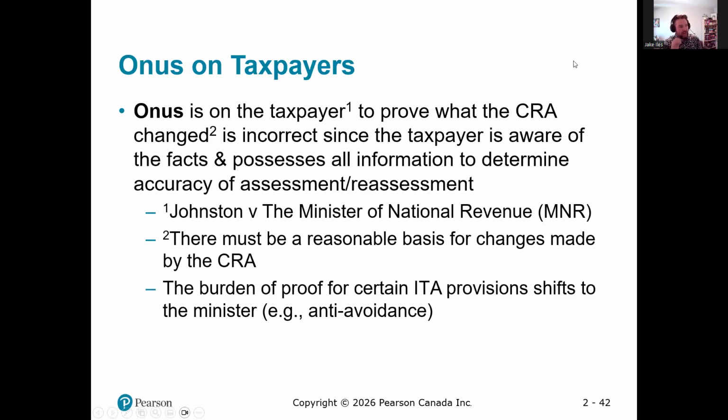But the CRA makes it very clear the onus is on the taxpayer to prove that what the CRA changed is incorrect. The CRA has their information that's been given to them by employers and banks. They know your income. They generally know what credits you apply to. So if they don't have a disability credit letter on file, they're not going to give you that credit. So if you filed a tax return and claimed that credit, the CRA would probably reassess and take that credit off to say, no, you owe more money.